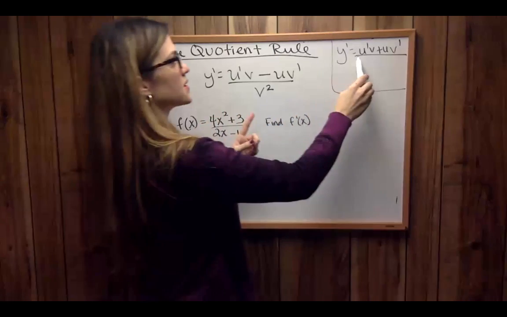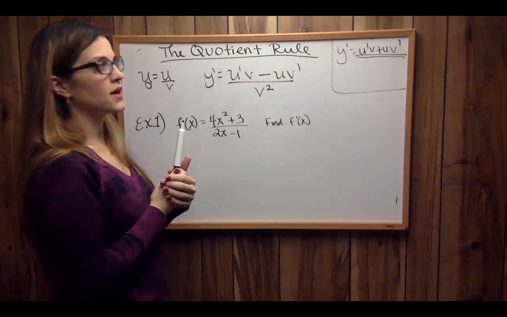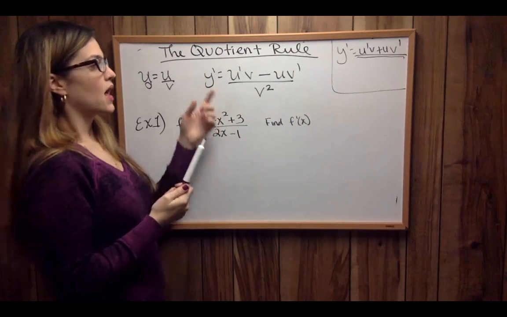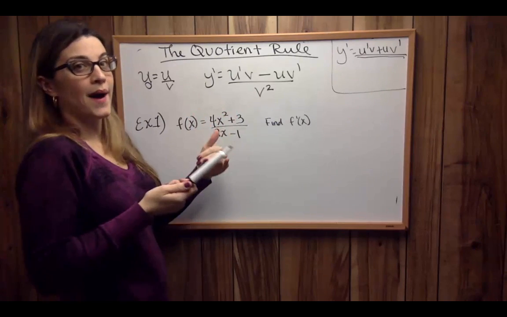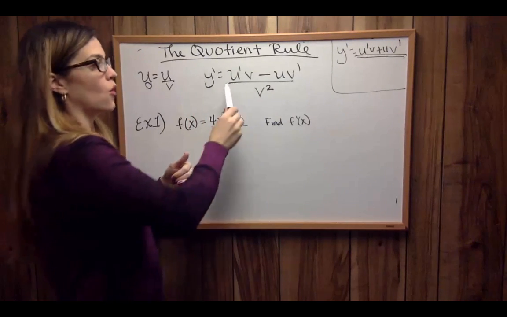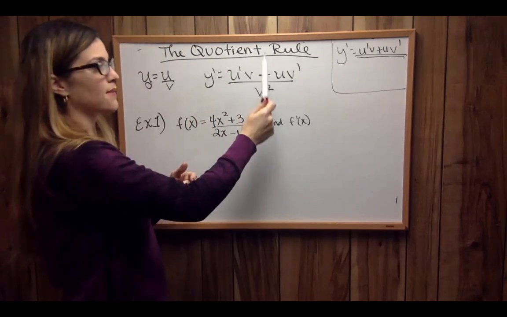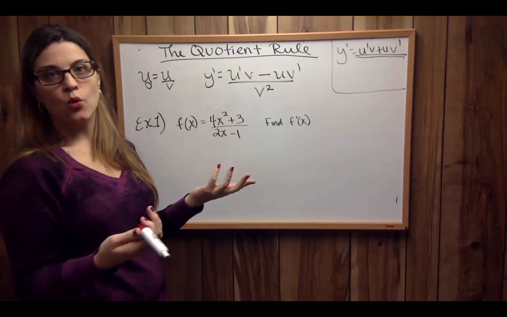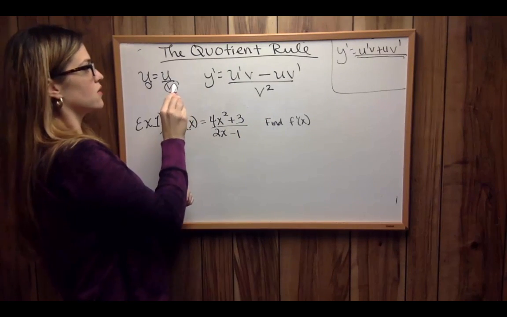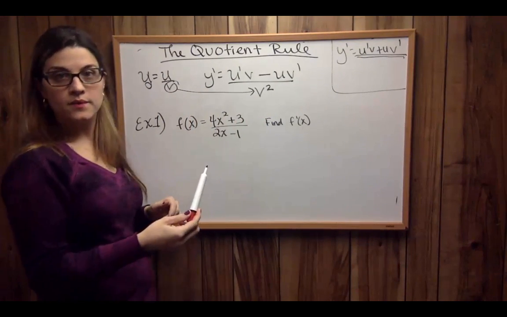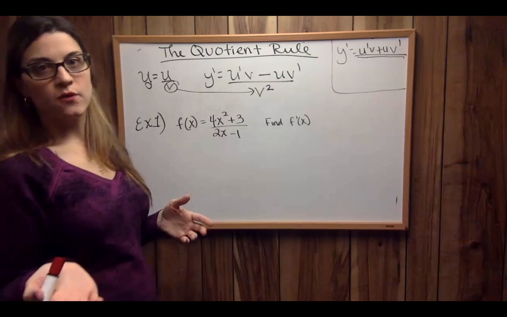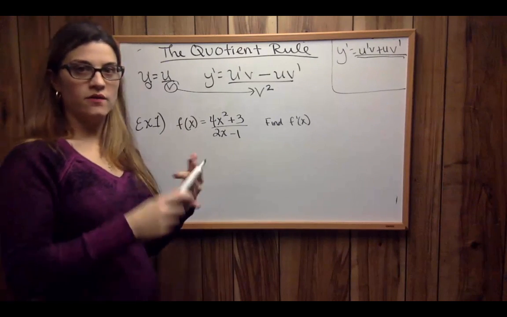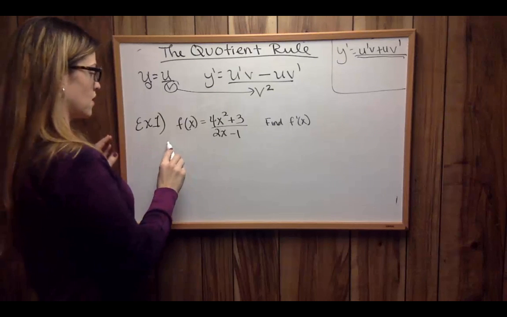So if you memorize the product rule as u prime v plus uv prime, and you remember the quotient rule is the same thing, u prime v minus uv prime all over v squared. Remember the quotient rule has a minus sign and it has to still be a quotient. And the denominator stays the denominator, just square it. So we're going to use the same technique that we did before in the previous questions. We're going to identify our u, our v, our u prime, our v prime.